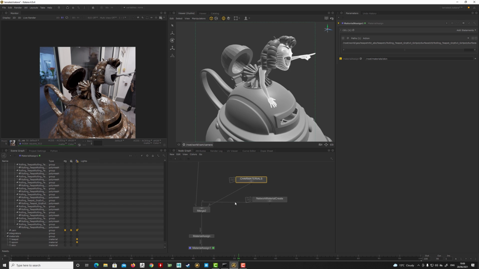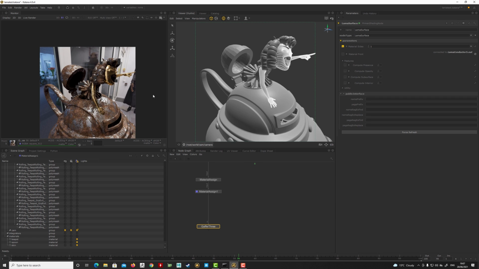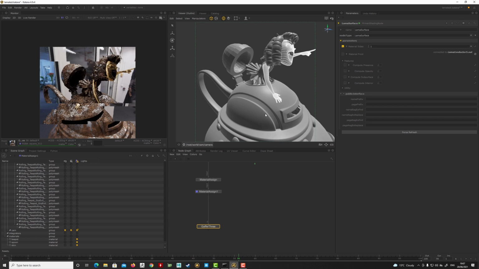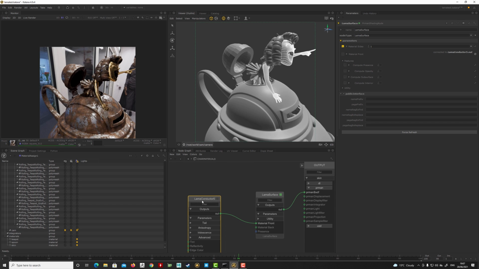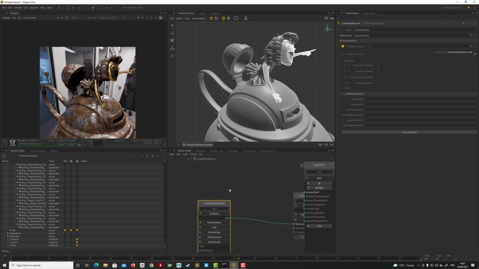Let's go in here and apply some kind of a Llama shader, Llama surface. Okay, so here we have a golden girl, and that's not what we want. So now we're gonna use some subsurface on this guy and see what we can get. So let's go back here. Okay, I'm gonna take away, well, we can save the conductor because I need it later on. We're gonna have some specular.